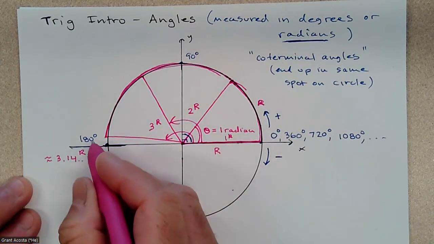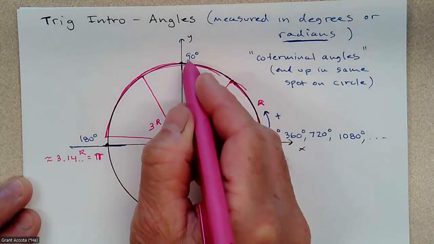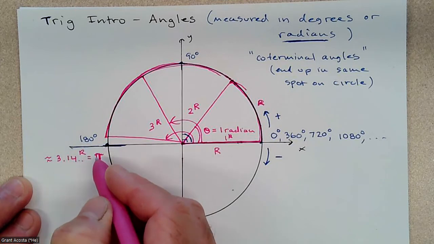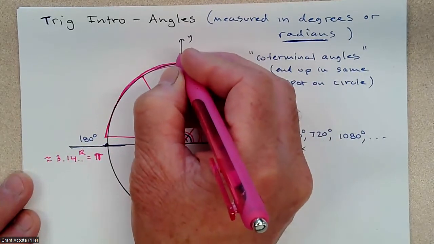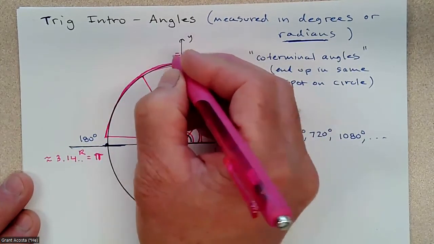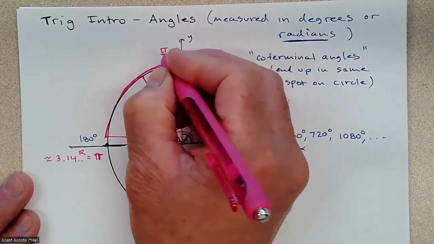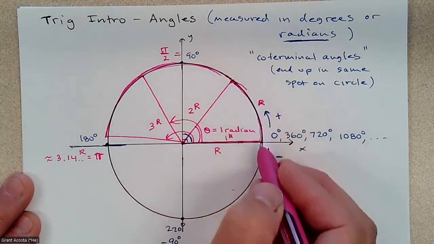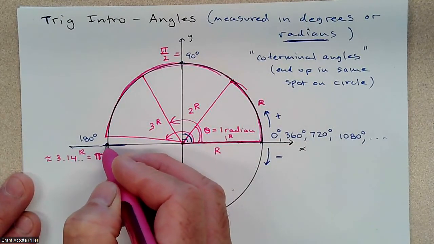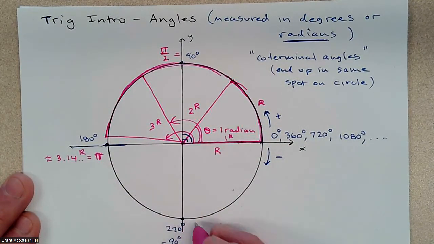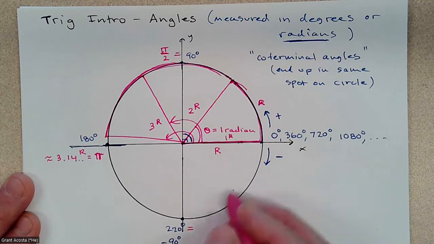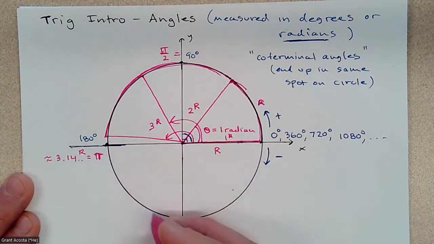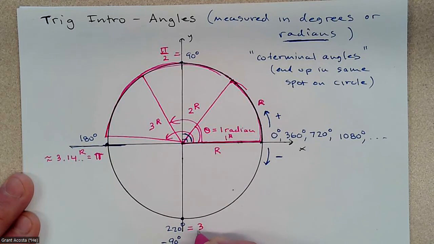Now that we know that these are the same, that means 90 degrees is half of 180. So 90 degrees is the same as pi over 2. That's half of pi. This is 1 pi. So that means 270 must be the same as 1.5 pi, right? 1 plus another half. And in fractions, that's the same as 3/2 pi, or we mostly just say 3 pi over 2.